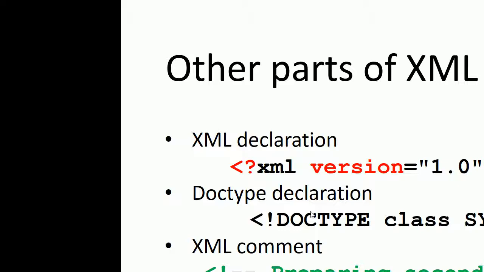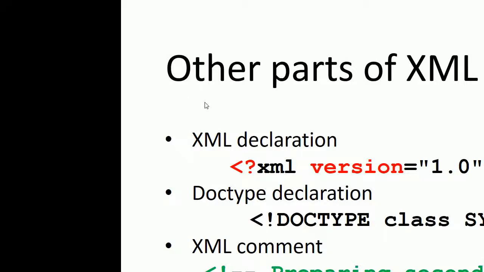A processing instruction has the question marks there, Java table post processor. We won't be using that in this class either. And certainly a CData section. I could have a whole class on CData sections, but we won't talk about those. These are considered to be more advanced than what we will be dealing with in this class. You will see doc type declarations and you will see XML declarations, and in fact, expect to see those on the quiz.